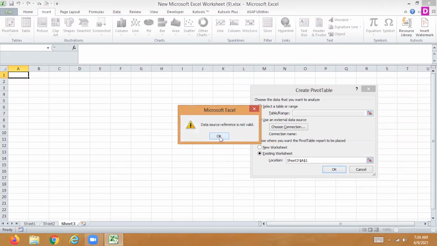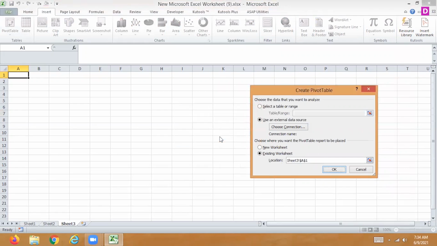So it means that the textual file we want to create the pivot table from will be converted into the text format also. So if you want to create this text format, we want to create a particular file, and on the basis of this one, we want to create our own file. On the basis of this file, we want to create a particular data.